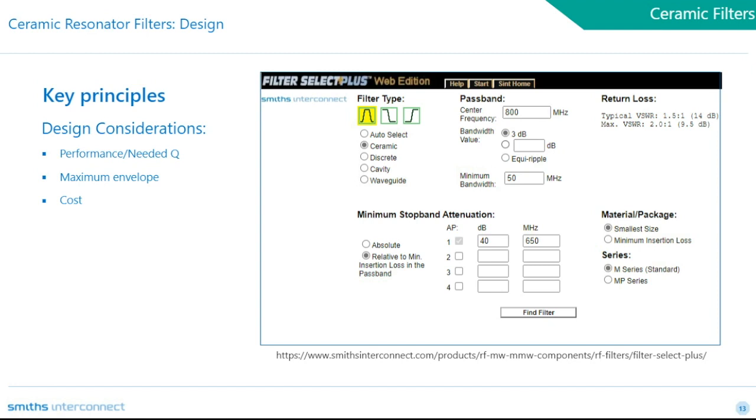One of the tools we offer our customers to help with identifying a solution quickly is Filter Select, a link to which will be provided at the end of the presentation. This is an online tool that allows the customer to input parameters based on their needs and have a solution output in the form of a data sheet with a part number, expected specifications, S2P performance plots, and a mechanical outline. Keeping consistent with the presentation, let's input 800 megahertz as the center frequency, 50 megahertz for the 3 dB bandwidth, and we will also define the solution by selecting an attenuation of 40 dB at, let's say, 650 megahertz.